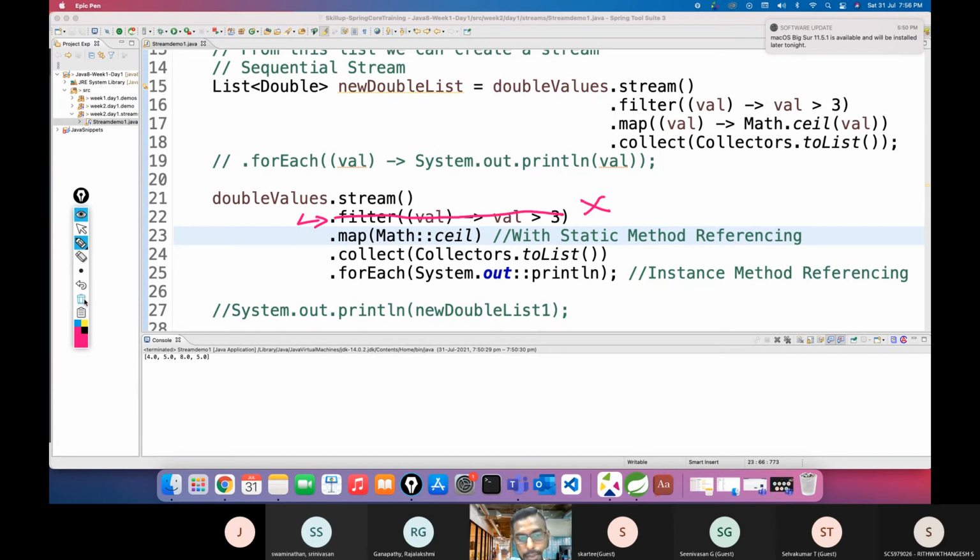So filter and map are your intermediate operations. Collect is your terminal operation. That's all, your stream is over right there. What you're using as for each right now is on top of that list object. You're getting it? It collected to a list, and its job is over. This for each is on top of this list. If you don't want to collect it, you can directly apply the for each after the map. It won't collect in a list. Instead, it will print whatever the map sends out.